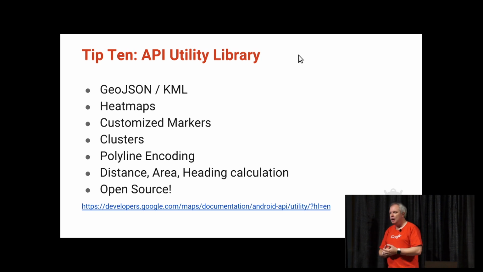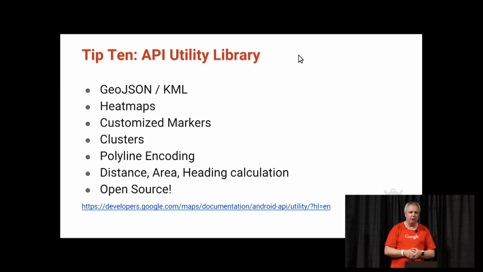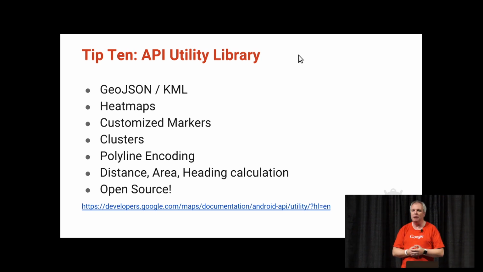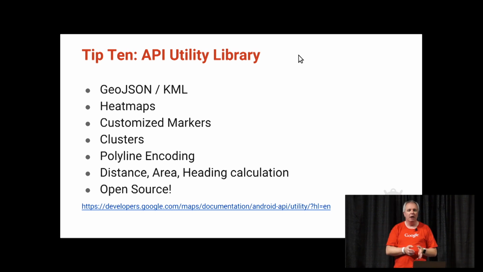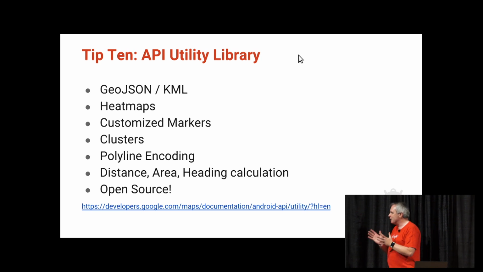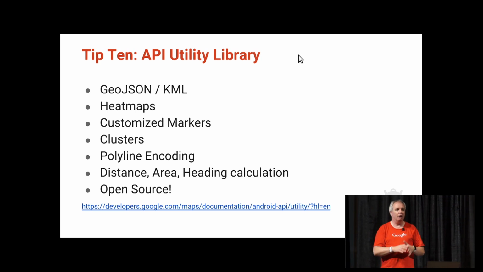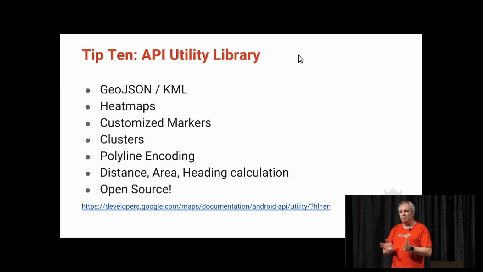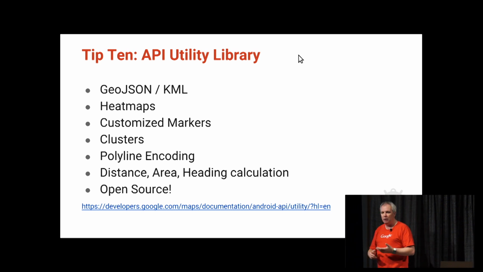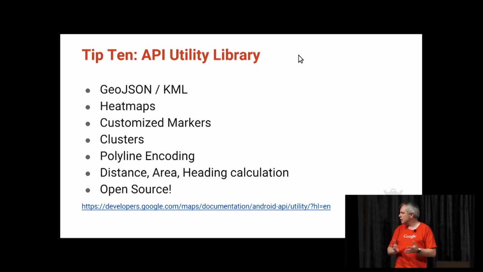Heat maps are great. You can customize your markers instead of just the usual regular pins. You can customize them and have a whole lot of fun with them. The clusters, which is probably my single favorite feature. If you've ever built any map applications, clusters are really your friend. All that cluster manager stuff is in there. The Polyline encoding that I spoke about, so the libraries to turn latitude and longitude into a few bytes so that you can store, decode them, make your life a lot easier is in there.